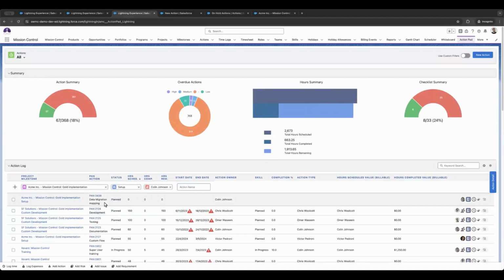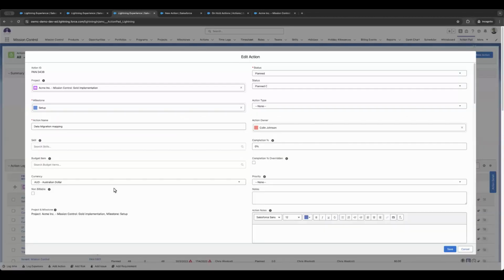So you'll see this record has been created and it doesn't have any hours because we haven't specified that. And I've got the action owner in there and everything else is left blank. You'll see when I double click into it, this opens up that edit modal and it allows me to add additional details. So maybe you've got 10 different actions that you need to create.